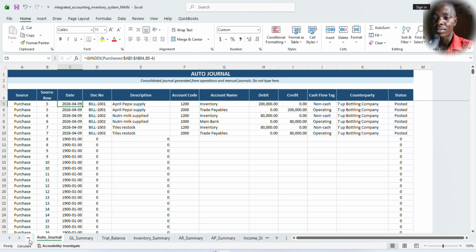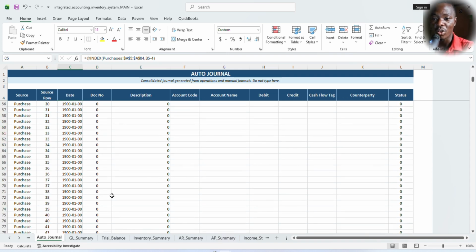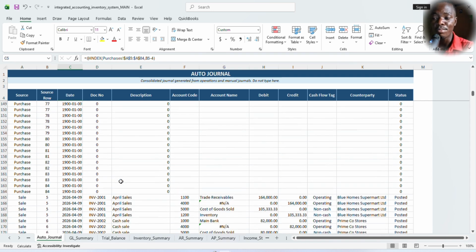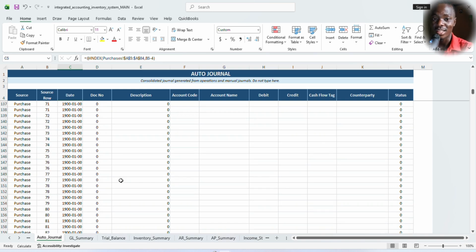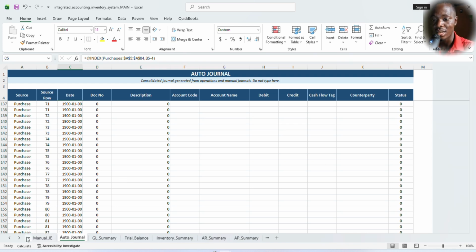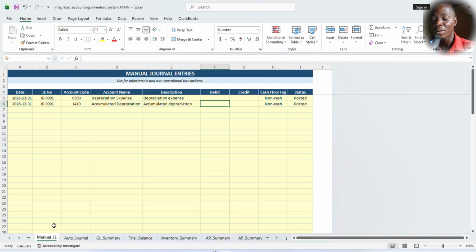Now we also have, this is automated, of course. As you can see, it's an automated journal. That means you are not meant to type anything here. Everything you are seeing here will be populated automatically as we build this, because the building blocks, these are what I'm showing you from when we started this video, are the result of what we're about to build, right? But the building block or the engine house is what we are going to see right from here. Now from the manual journal, that is where we have the automated journal. So from the manual journal, this is where we enter our transaction.